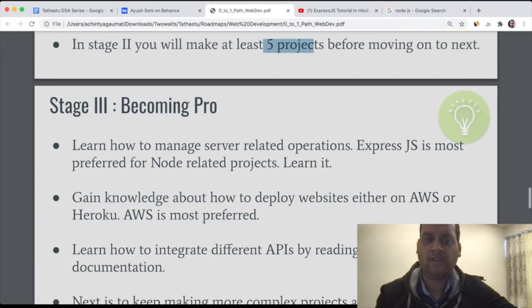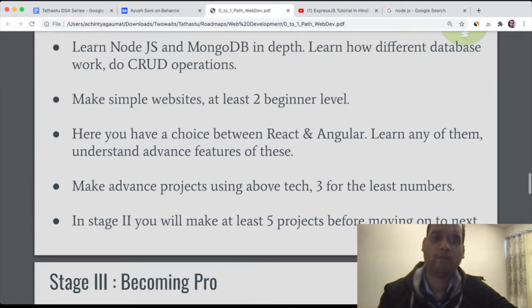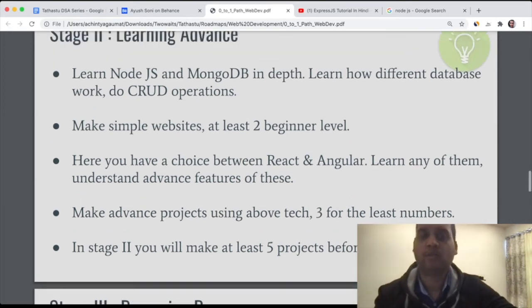You can also learn Express.js in this part also. In stage 2 you can learn along with this MERN concept, and you can just run it there also. You don't have to wait for stage 3, so it's not an issue. You can learn it in stage 2 as well.